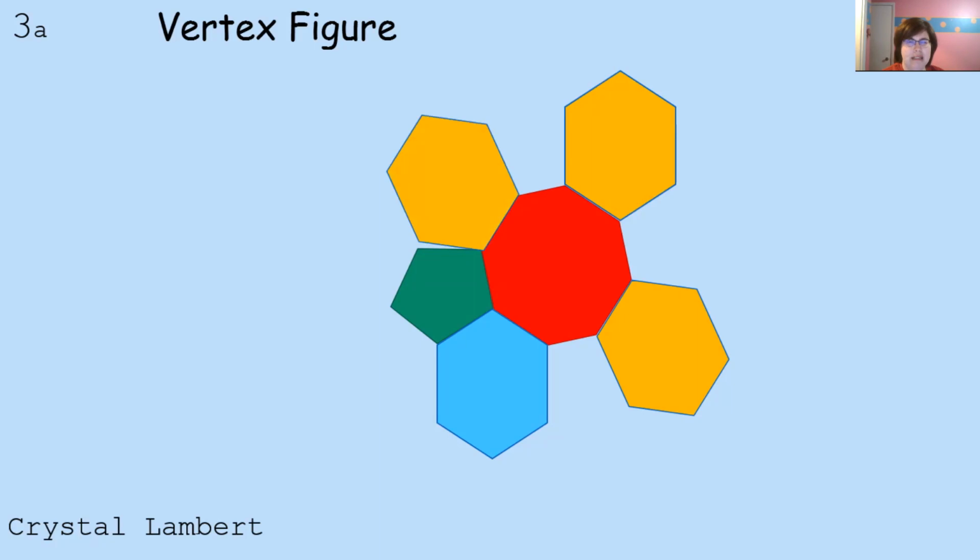Well, right off the bat, are you seeing something? I noticed even with the original pentagon and that last hexagon, there's a little bit of a gap. But let's try to put that pentagon in and go ahead and put those in. And is that matching up? It's not, right? There's lots of overlap in here. So Myra's figure is not a vertex figure.